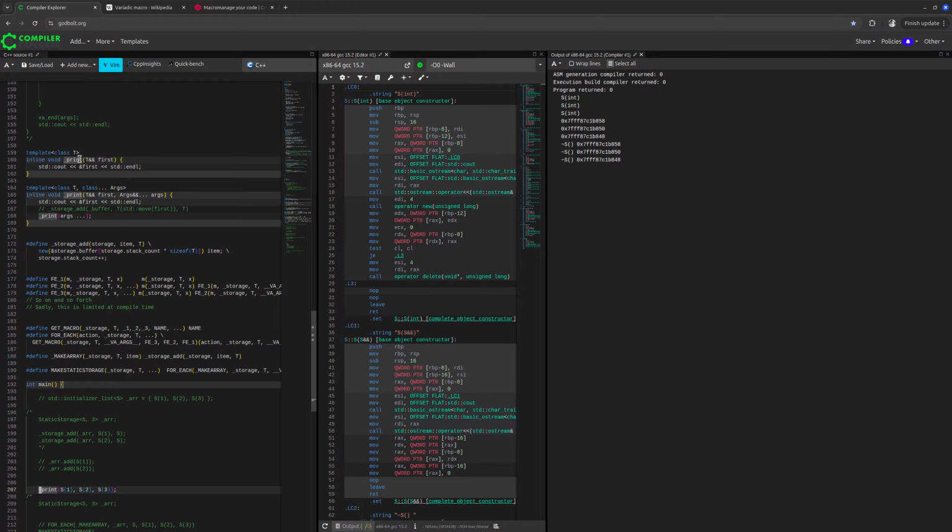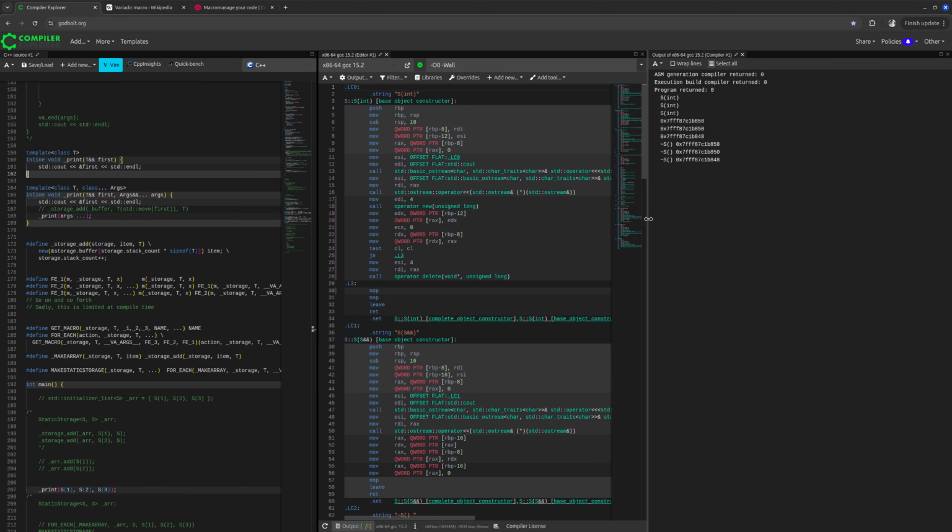But what's really interesting, and I would like to point that out in this video, is once you have this sort of variadic arguments, template arguments in C++, you would think, okay, this looks like a recursion.